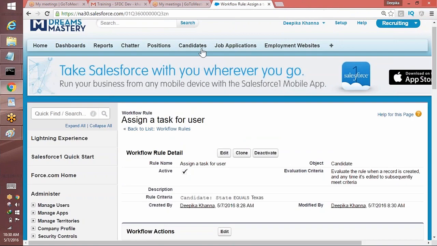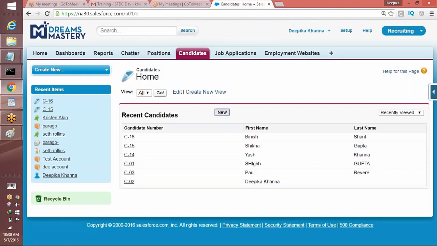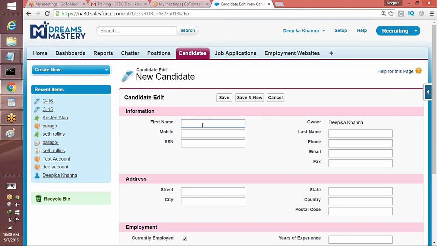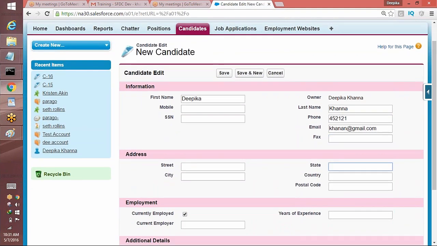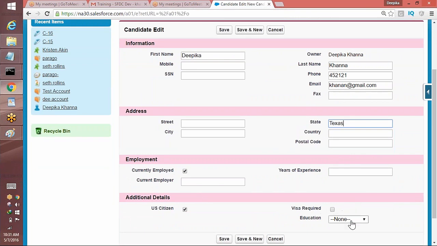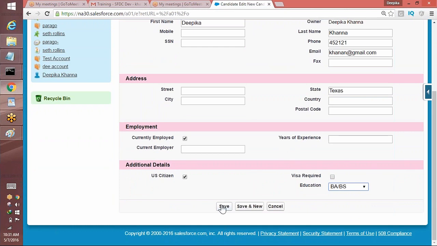So I'll first go ahead and create a new candidate, and we'll call it Deepika. The state, that is our workflow, state is equal to Texas, and hit the save button.